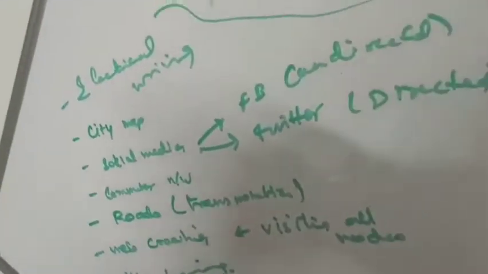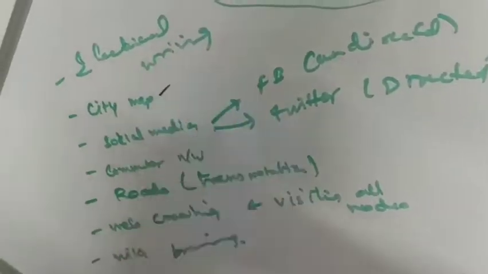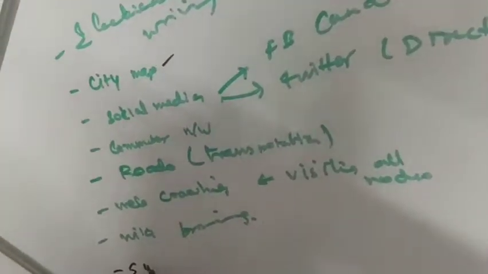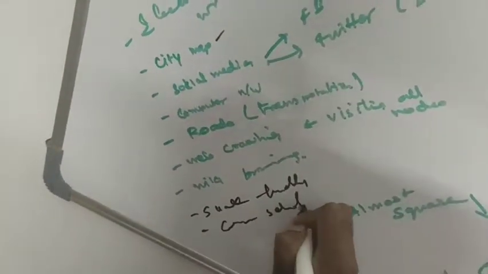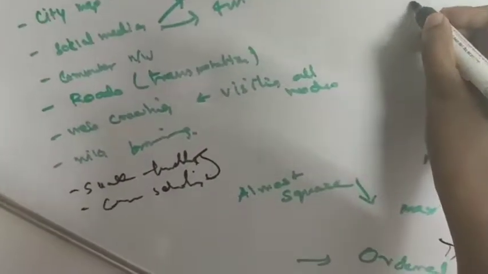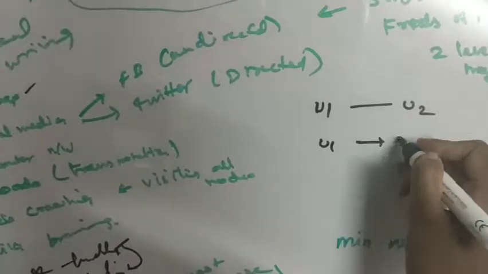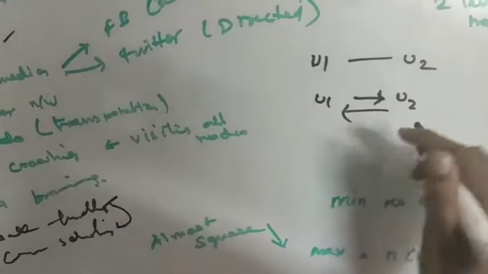So these are some of the applications of graph, which I just wrote. Whenever you see some map, city mapping, it is a graph. Snake and ladder problem, and course scheduling also, but those are more in-depth implementation wise. On a broader level, city map, social media: if you take Facebook, it is an undirected graph. If I give a friend request to my friend and he accepts, we both are friends. But in Twitter, I can follow my friend, it doesn't mean he is following me. He has to follow me back. So it is a directed graph.